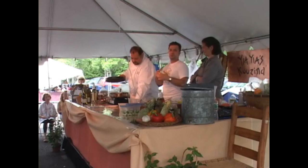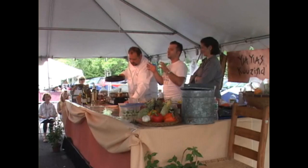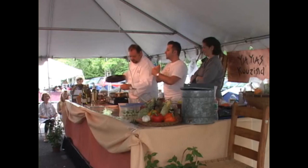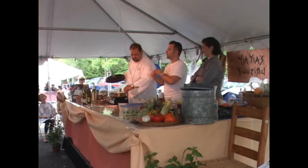So that way, when you're having it, the flavors aren't off. Sometimes if you have too many acidic components, and the food is acidic and the wine is acidic, sometimes they might not play together. So the best wine that we felt for this occasion and for this particular dish was the Calista from Santorini that's been aged in oak.